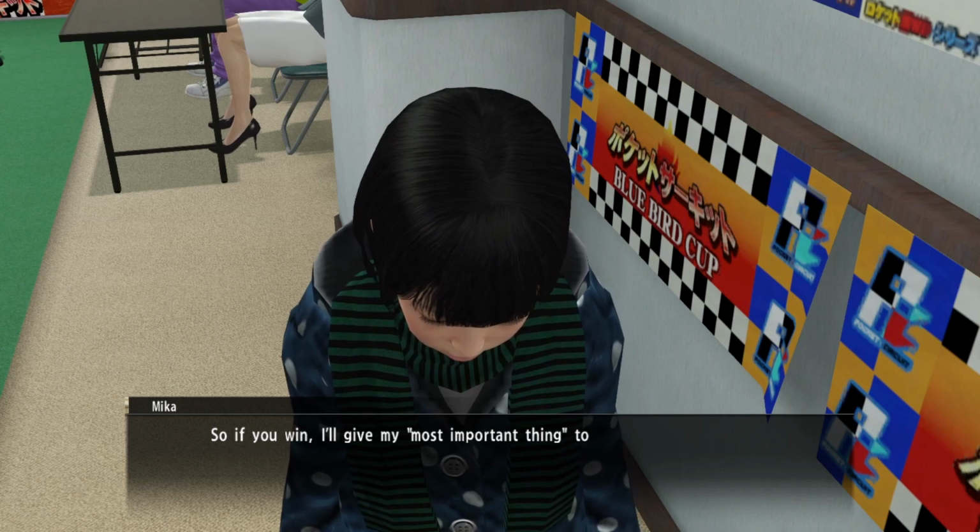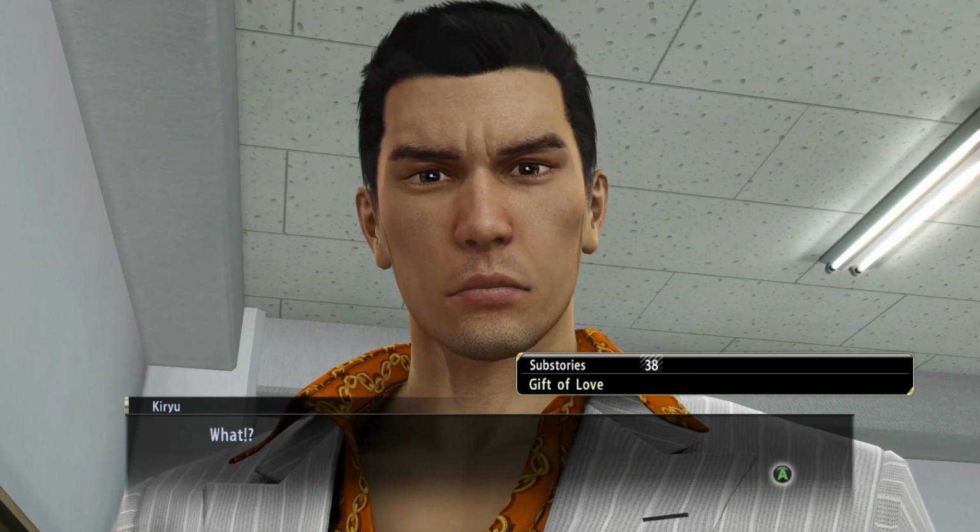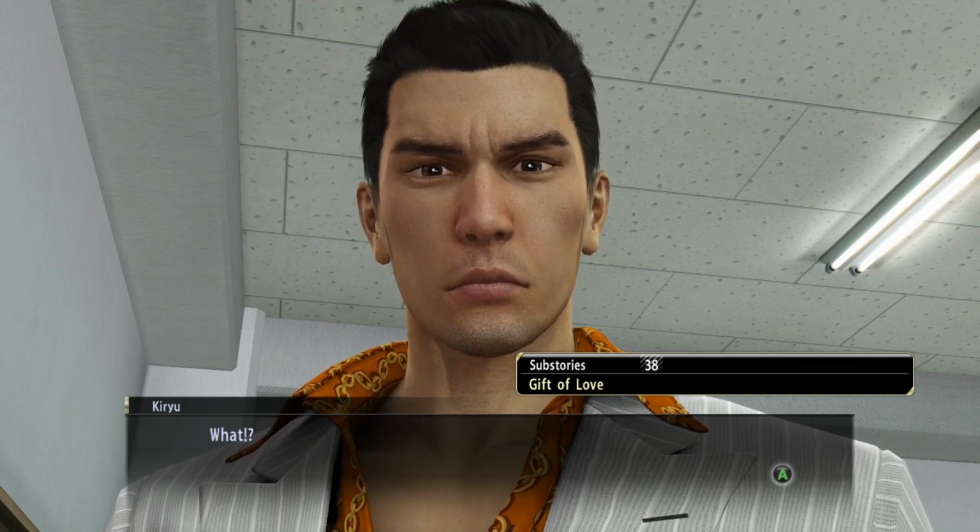So if you win, I'll give you my most important thing to you. Substory, Dirty 8, Gift of Love. Huh, nani?